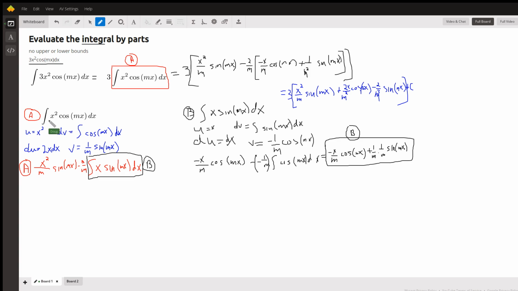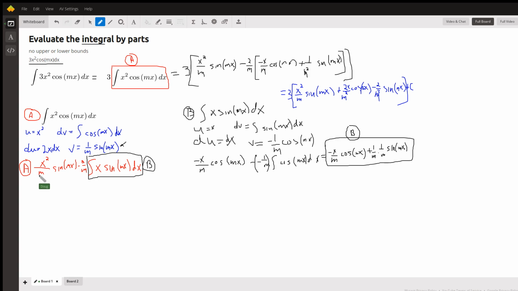What's the antiderivative of x squared cosine of mx? Where, of course, m is a constant. Let's let u equal x squared, and then dv equals everything else. So du is 2x dx. And v, the antiderivative of cosine mx, is 1 over m times the sine of mx. And you can mentally take the derivative of this to make sure you end up back here.